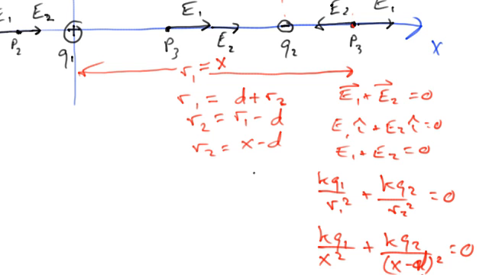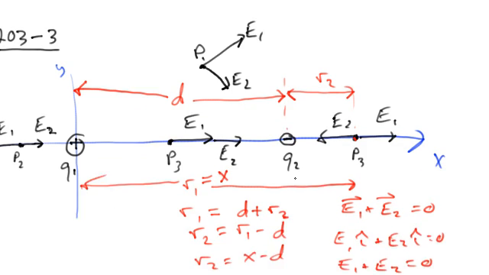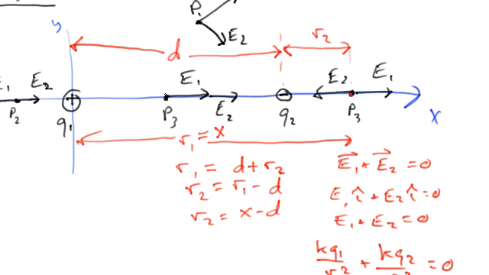Make sure that x comes out to be bigger than 14 centimeters for it to make sense, because we assume that the point in question was to the right of Q2, but you solve that for x and you got it. So that's the idea on that one. I guess you want to make sure that you recognize what you're doing is calculating the electric field at an empty point in space, and put these electric field arrows on there and just explore what conditions have to be met in order for it to add up to 0. And you don't want to just start off the problem assuming, well, it's going to be on the x-axis and it's going to be to the right of point Q2.